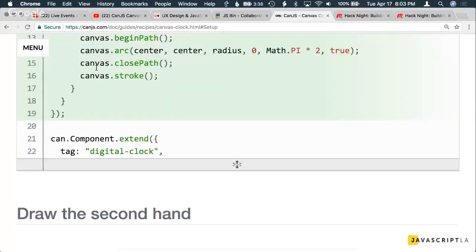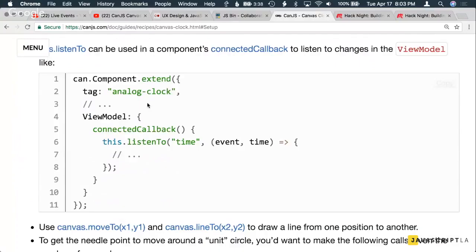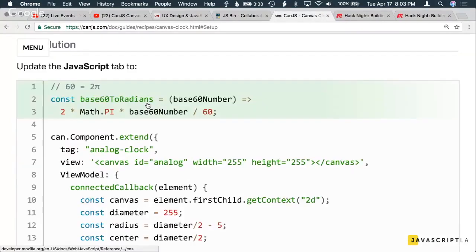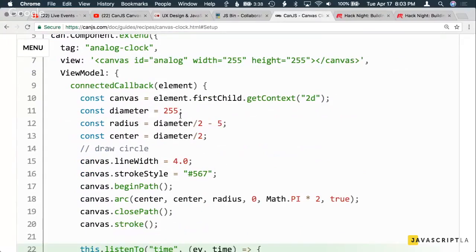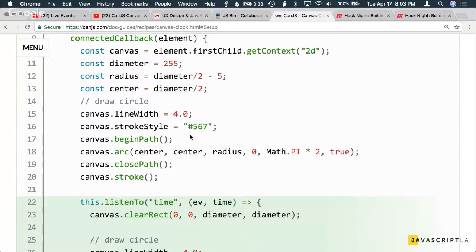And I think it's cool that CanJS gives you, let's go back to this, CanJS gives you the tools to still do the DOM stuff really easily and get what you need to do any custom things, like using Canvas to draw an entire clock, or anything else where you need access to just the DOM elements. Maybe you're building a video player or audio player, and you need to set up your own listeners for seeking or whatever, you can get access to that. Any other questions or comments?